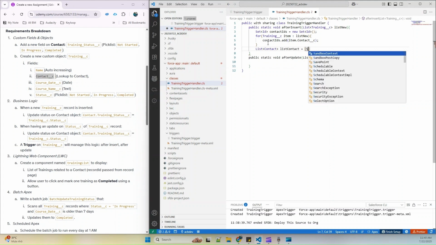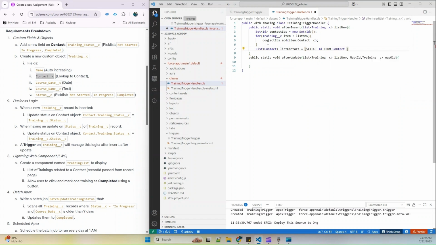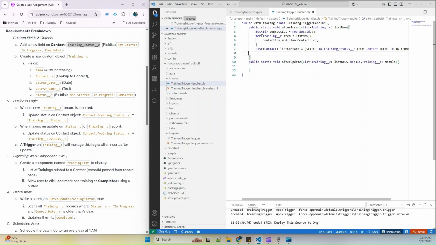We will select Id from Contact where contact ID is in this set, and we also want to select the field training status for updating here. And what we do is just select the contacts and save to the list of contacts.